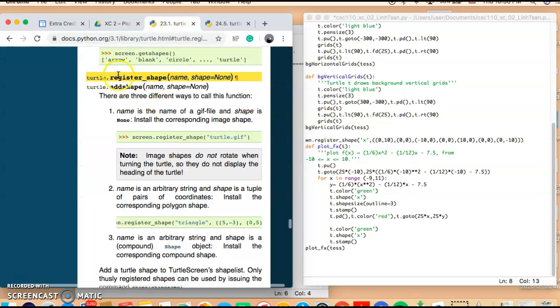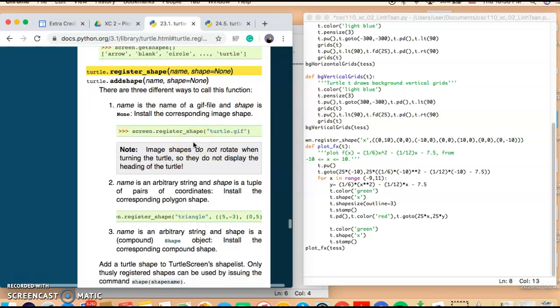What I can do is register a shape and create my own shape for the turtle. Here I create the shape for the screen and name it X, and I put in a pair of coordinates that create this shape.